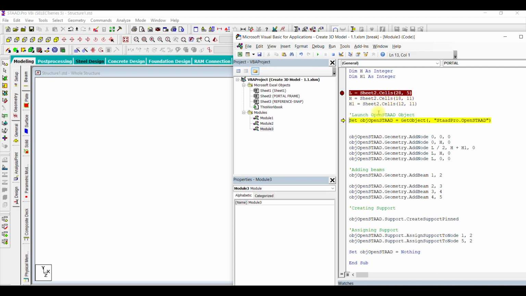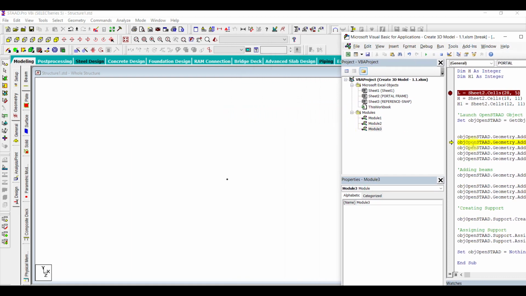Okay, so it took the values. Now it is going inside, adding, so it started creating. The second node is created, my third node at the center, the fourth node, and the fifth node.